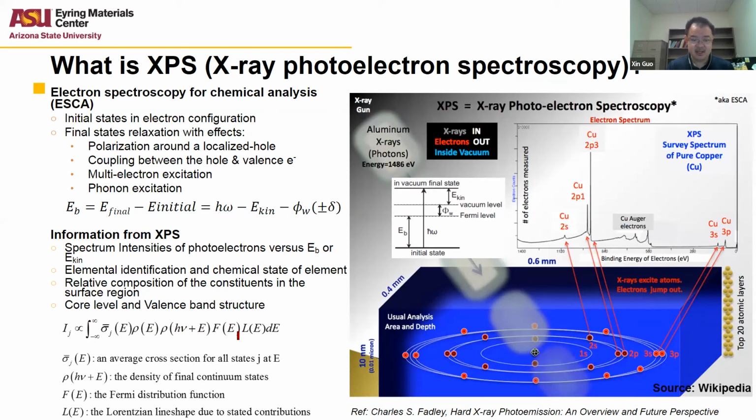at energy level E. Those terms are further convoluted with either a Lorentzian or Gaussian line shape due to several contributions. These include the X-ray source line width, which can be described by a Lorentzian function, the natural line width caused by the lifetime of the core hole, which can be described by a Lorentzian function, the energy dispersion of the spectrometer, which can be described by a Gaussian function, and also the thermal broadening from lattice vibration, which can be described by a Gaussian function. By knowing this expression, we can derive the density of states in the initial configuration inversely from the photoemission peak.